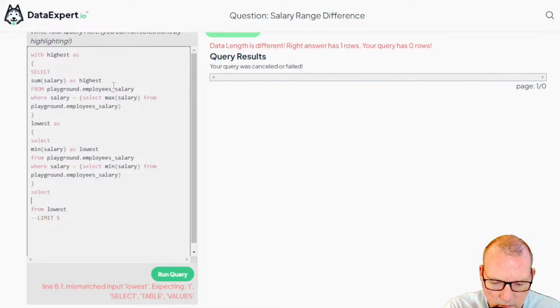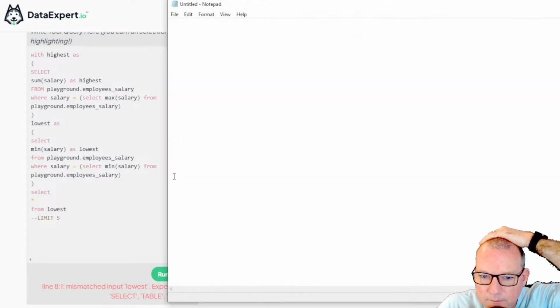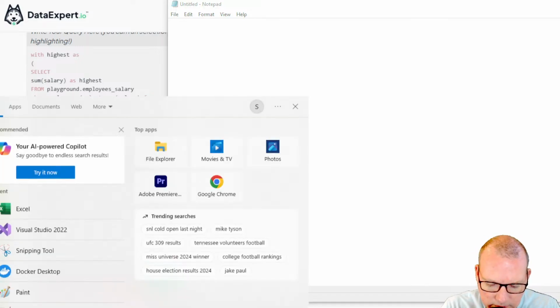Mismatch. Input lowest. Got parentheses. Maybe putting this into Notepad++ and checking. Yeah, let's bring in Notepad++.